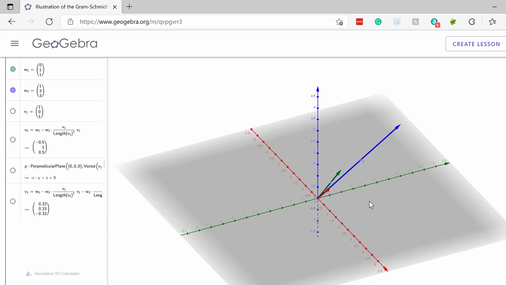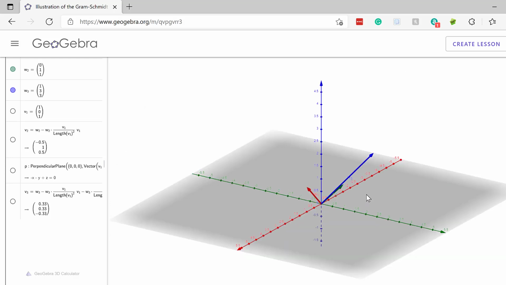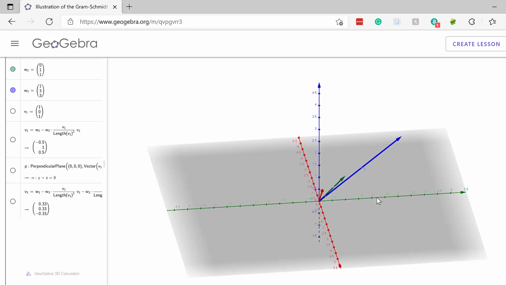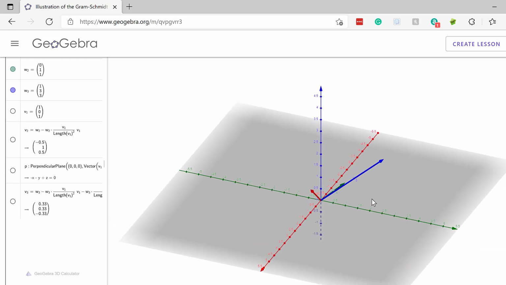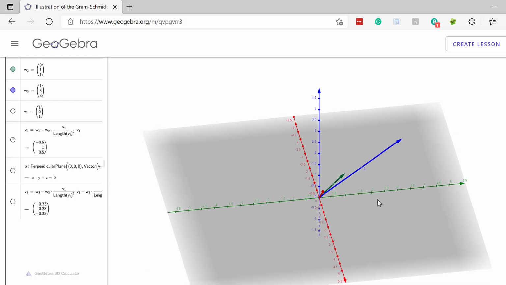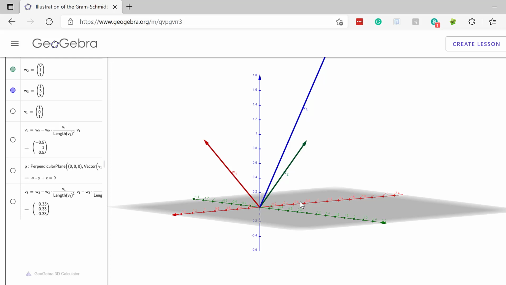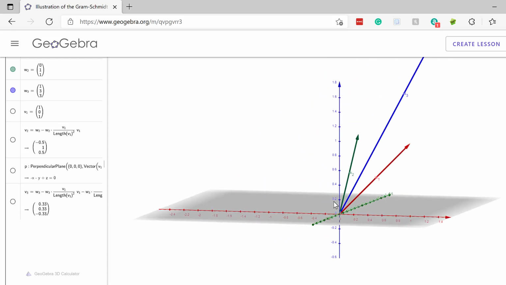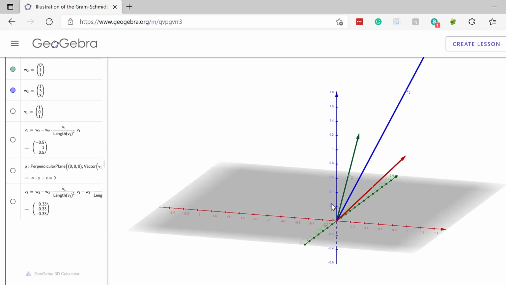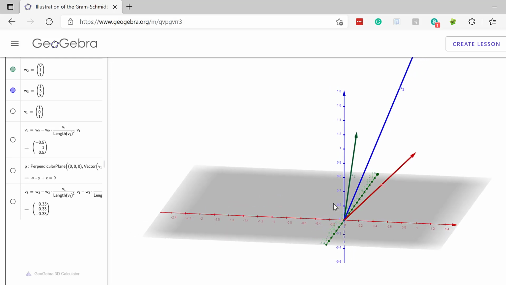The Gram-Schmidt process is going to orthogonalize those vectors. What we're going to do is choose one of them to be the central vector that we're going to keep in place, and then the other 2 vectors we're going to orthogonalize based upon that single vector. If you take a look at those letterings, w sub 1 is that red vector right there. So we're going to choose our anchor vector to be w sub 1, and we're going to make everything orthogonal to that vector. I've just turned that vector black because that'll be our anchor, and then we're going to force those other vectors to be orthogonal to that vector.